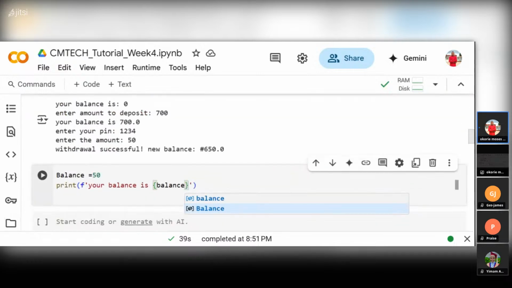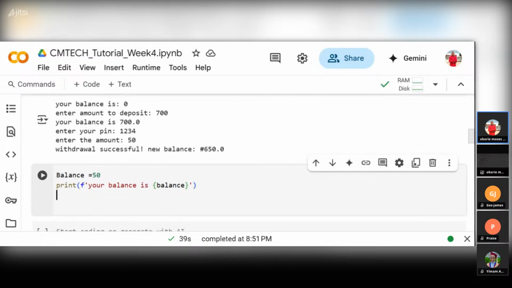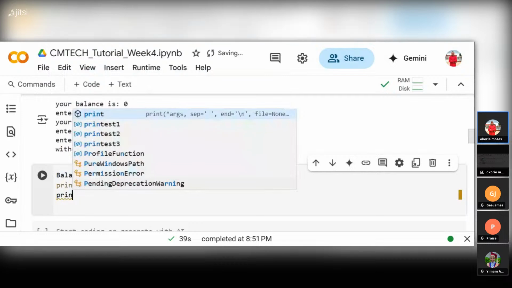And we are going to say if balance is equal to balance, print. Okay, what are we going to do next?